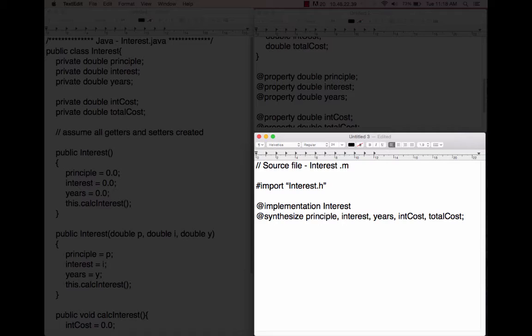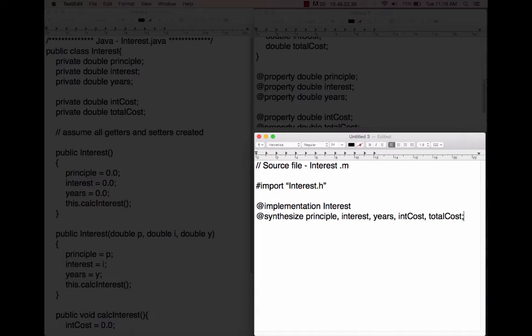So what we want to do now is look at the two constructors we have. We have public interest, where principal is 0, interest is 0, years is 0, and then we call a method called calcInterest, which we have further down. We have a second constructor where we are setting the principal, interest and years, and then calling calcInterest right below it as well.